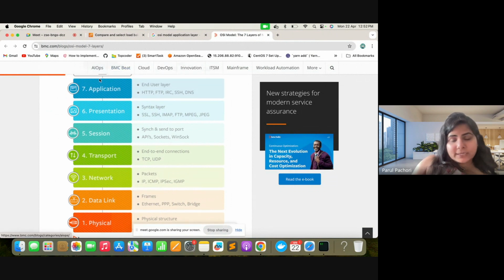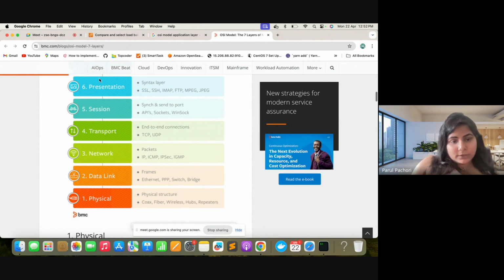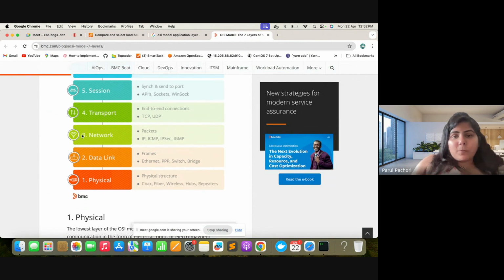Similarly, the application layer, since it has a lot of data points, can actually read the packet. It can identify, okay, this path, send it to this person; this is the header, send it to this person; this is the domain, send it to this person. I can make a lot of decisions here. In the network layer, all I get is the port on which the request is coming.